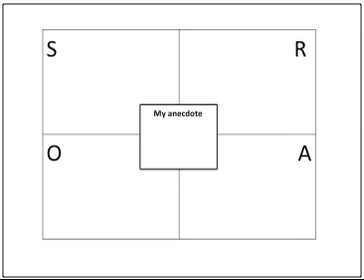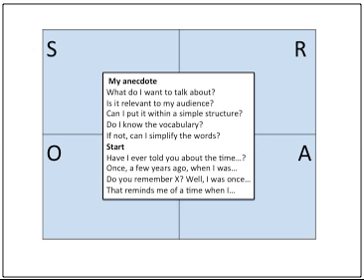If you're going to tell an anecdote that involves a problem or difficulty, it's a good idea to get a piece of paper, fold it in half and half again so you have 4 rectangles. Draw another rectangle in the middle and label the rectangles on the outside S, O, A and R for situation, obstacle, activity and result. In the rectangle in the middle, write about what you want to talk about. Maybe a problem with a meeting, an issue with a presentation.